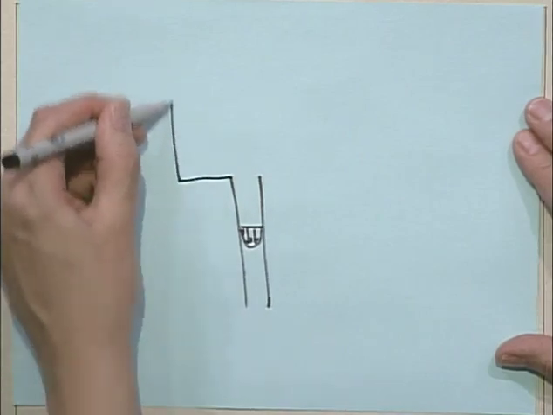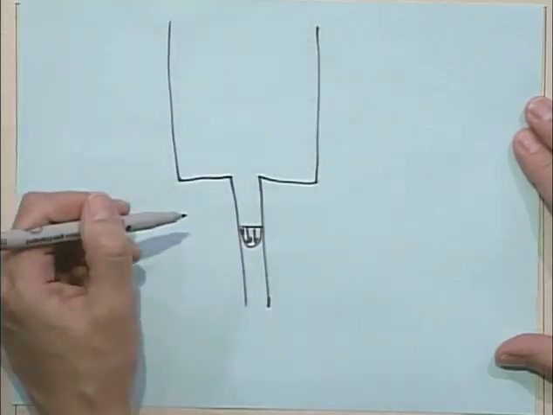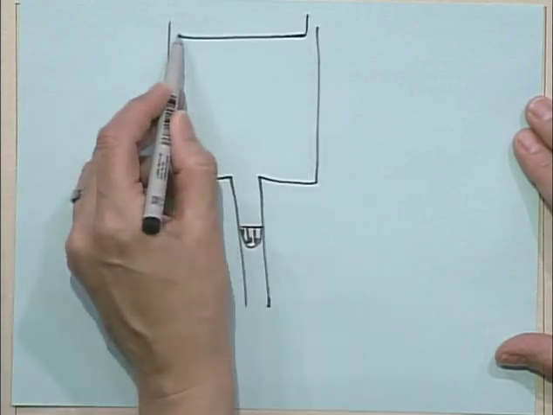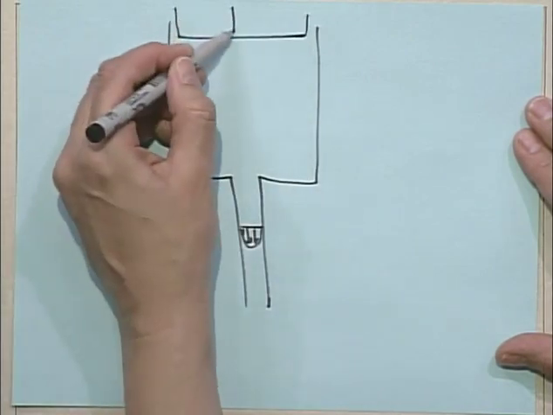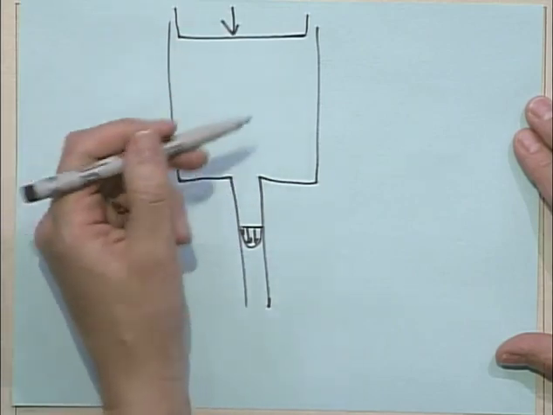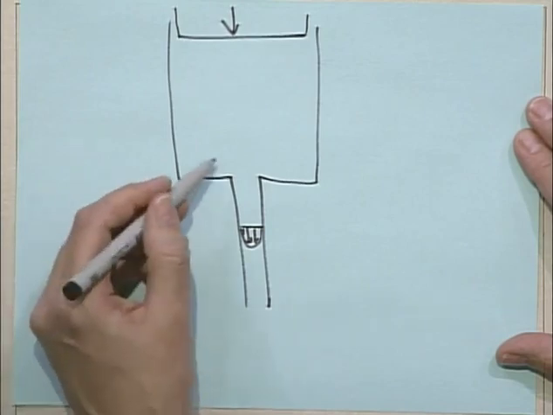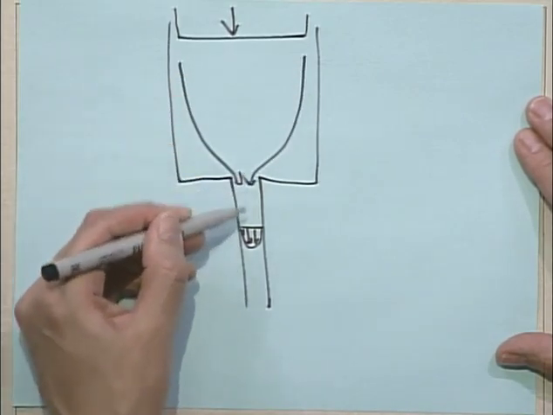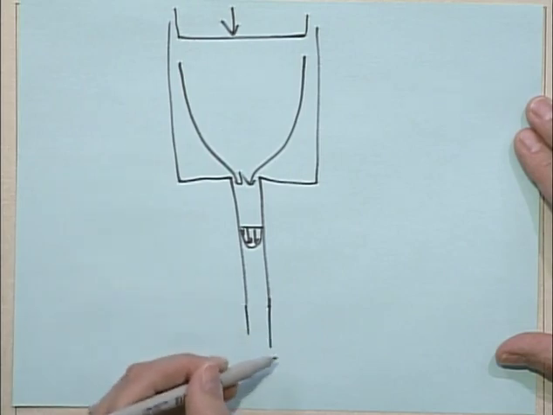So usually we put a big reservoir above the tube, and we feed material through by forcing a piston. So this is maybe a piston that's moving downward. There's polymer or a composite or peanut butter in this reservoir. It enters the tube through a contraction. It goes through this long tube, and then it exits.